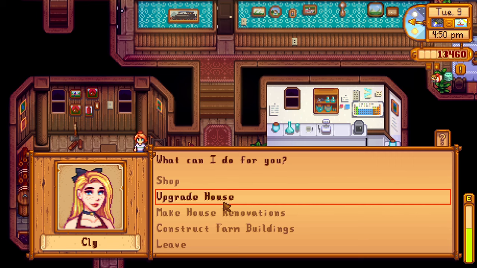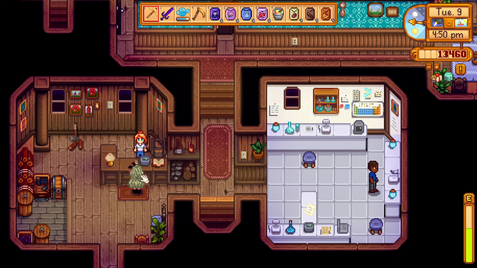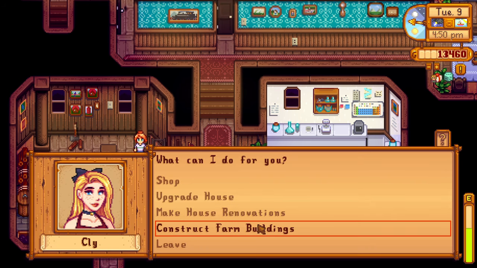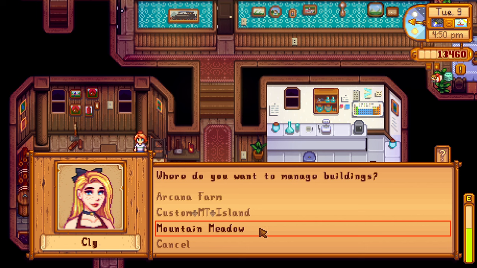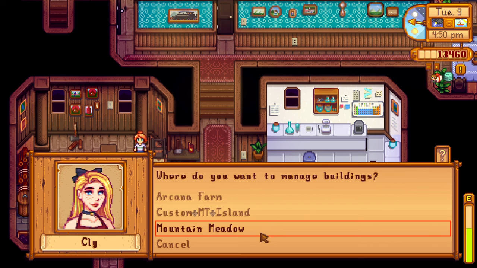Let's check now with the upgrade house. Oh, we need the cellar. Not yet. I don't have enough money. Let's see the construction farm building. And I see also that now I can have buildings in different places.